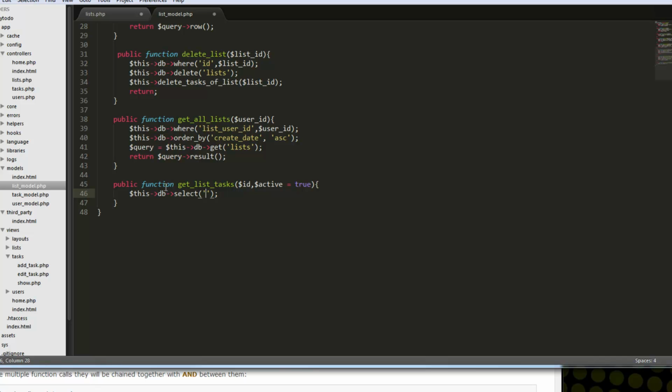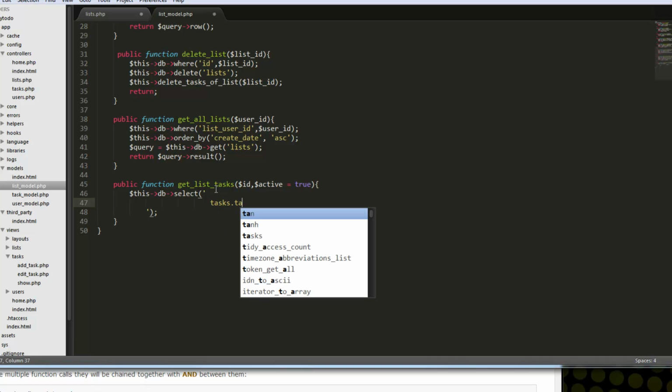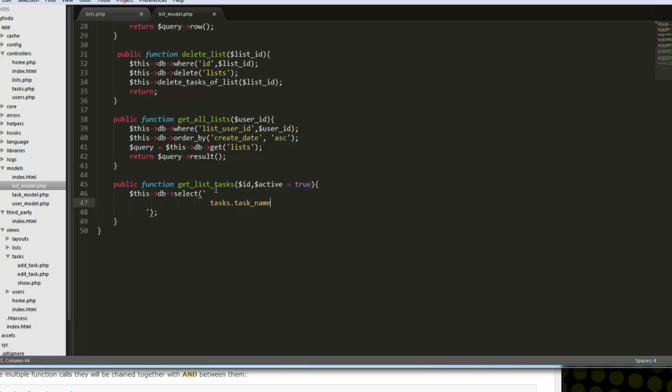So we have to select the actual fields that we want by name. Alright, so let's say we want to select the task name from the task table. So we can just say tasks dot task name. These should be in quotes.